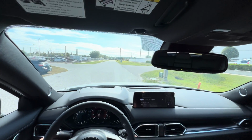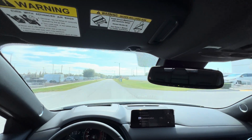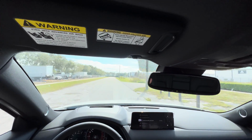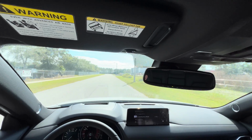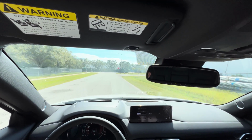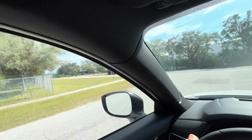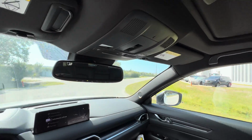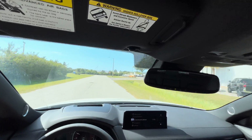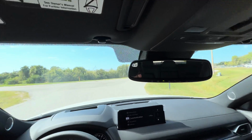Throw it into sport mode too. Sport mode, off the line, on the gas. Boost, quick shift. It short shifted us into second at about 4,900 RPM, into third at about 5,350. So although the red line's about 6,100, this turbo 4-cylinder is really not going to be revving past 5,500 very frequently, if at all. Another time, about third throttle, it pulls in sport, shooting you to about 4,000 RPM with about third throttle. It feels powerful.